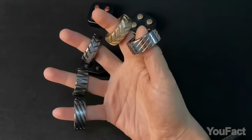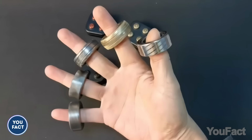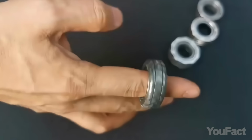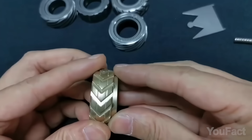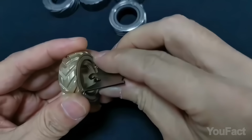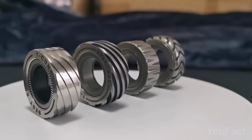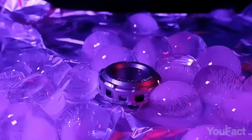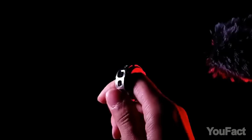Feeling stressed out? Wind these metal rings and unwind your mind. You can spin, touch, and wear them to help you concentrate and relieve stress. Here's the trick. This ring acts as a spinner, but if you insert the magnets, it starts to produce those satisfying clicky sounds. Cool. Now choose your preferred material and pattern. The one with holes looks stunning and brings peace of mind back.